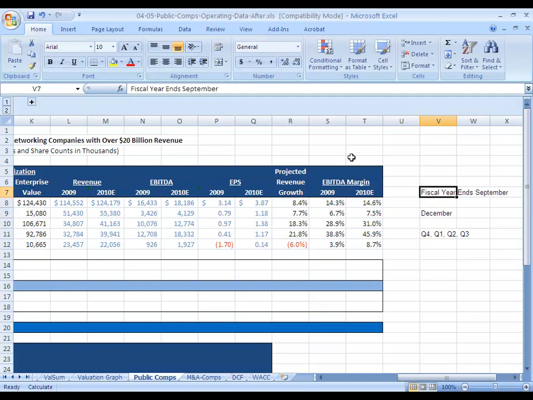Now that's something called calendarization, and we're not going to get into that in detail here, but that is the basic idea behind how it works. Now if it's very close together, so in the HP example, their fiscal year ended in October. In that case, we often leave it alone if it's only a few weeks or a month apart. If it's a quarter apart or more than a quarter, then we have to normalize it and calendarize the numbers to match Apple's fiscal year, which ends in September.